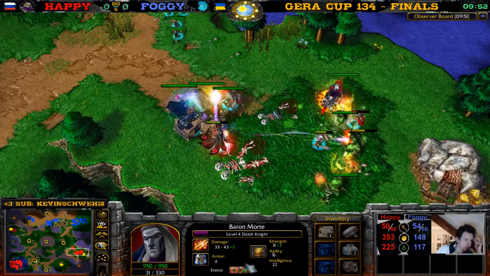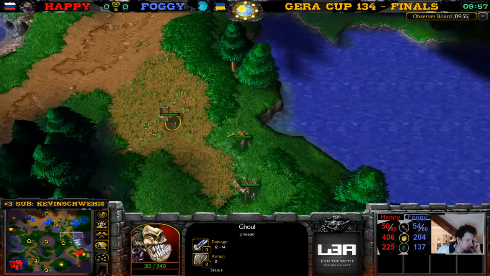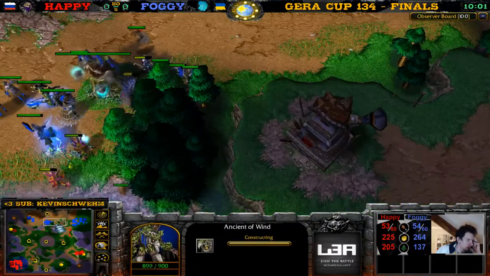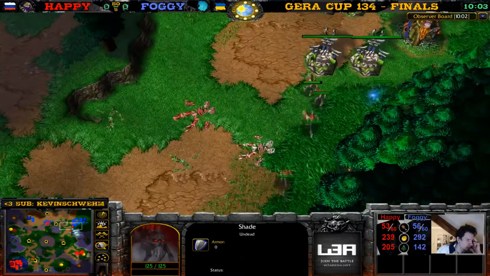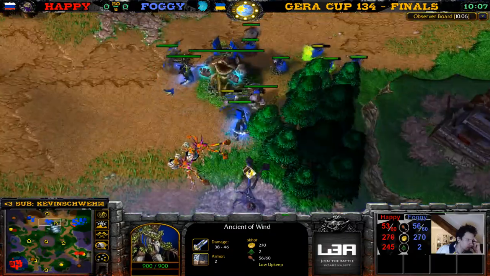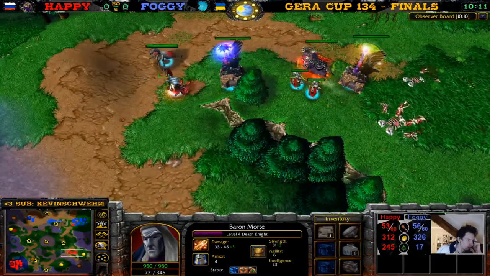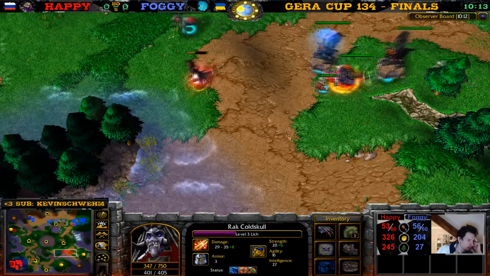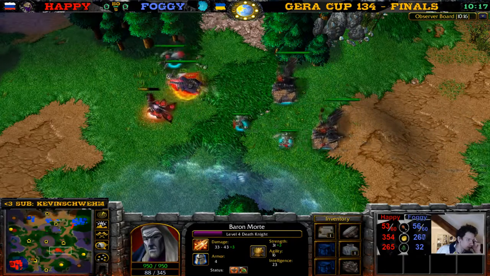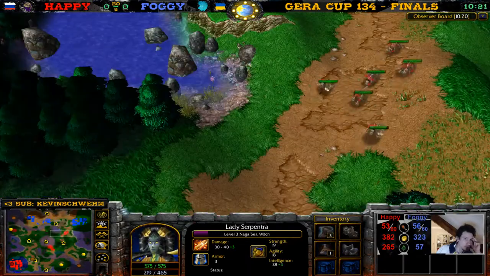In this matchup, he doesn't pick the Death Pact. The ghouls. Wait, what are the ghouls doing? Is he just gonna harass the main? Does he have a shade? Oh, he has a shade. Okay, nice. He's just going for the Moonwell. Ancient Wind is up, by the way, but no hippos out yet. Look how fast his units move. Plus 30% movement speed. Plus 20 from Unholy Aura, plus 10 from Endurance Aura. Naga comes back to defend.